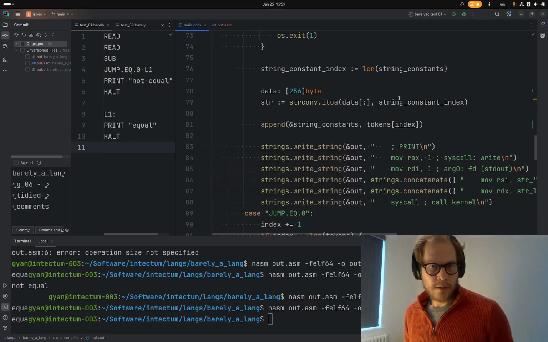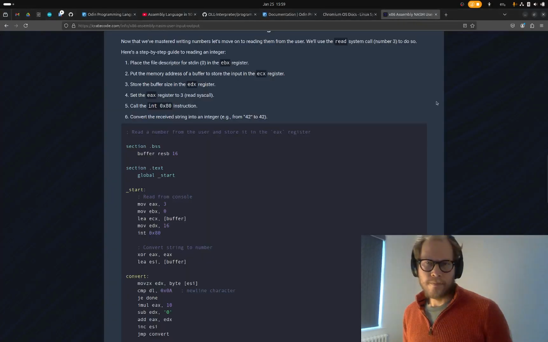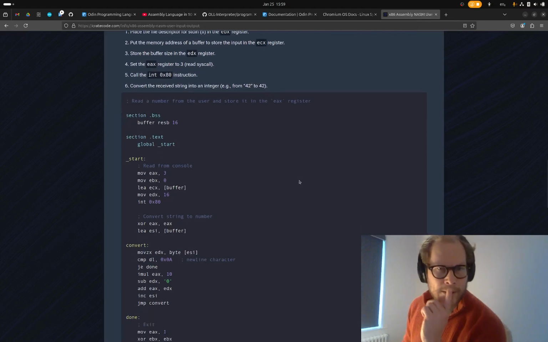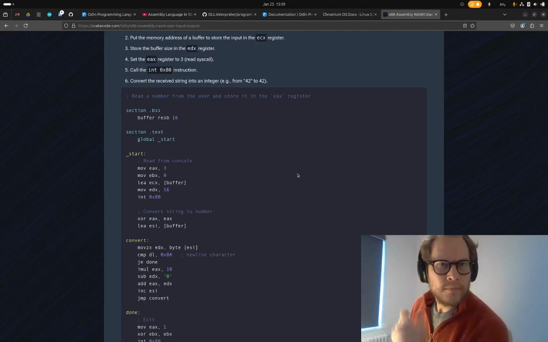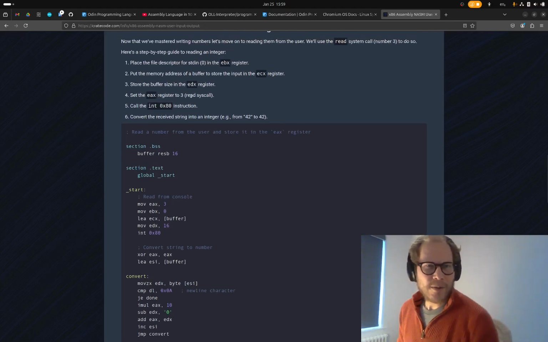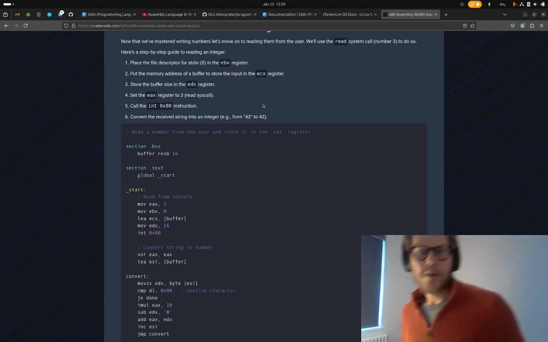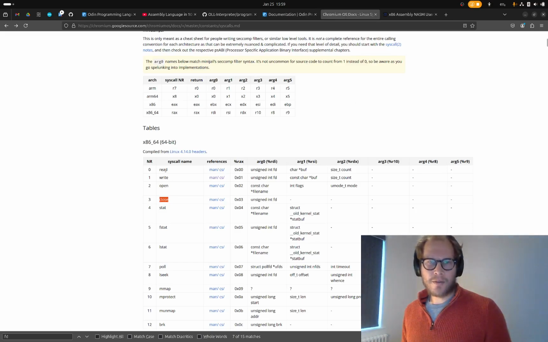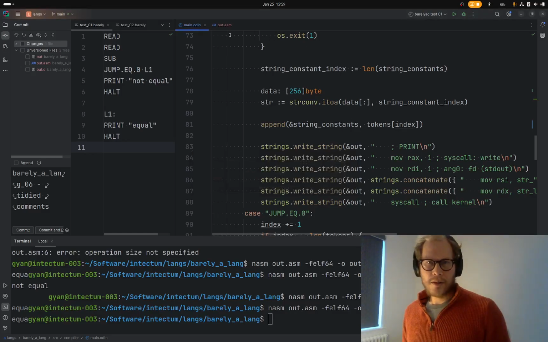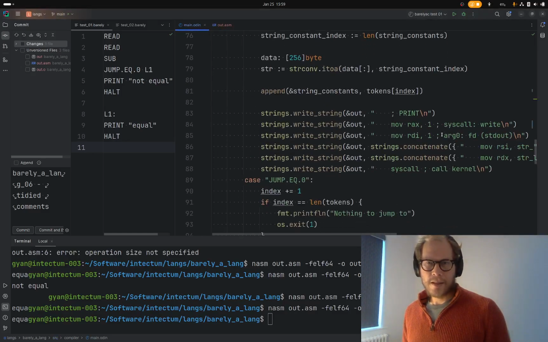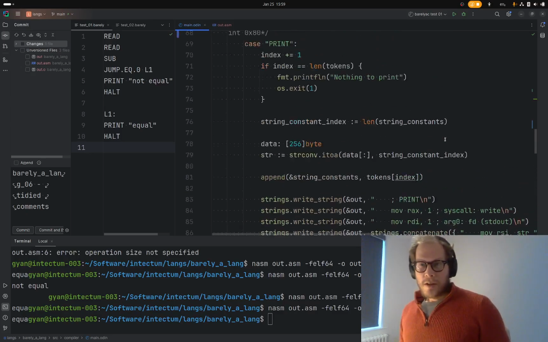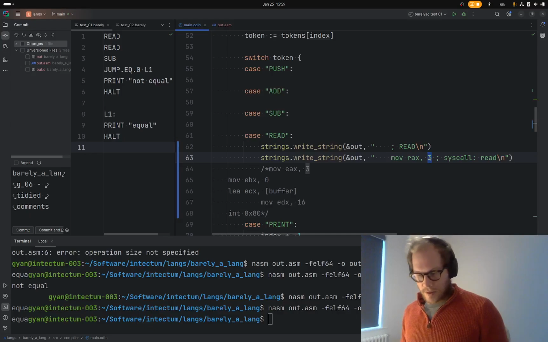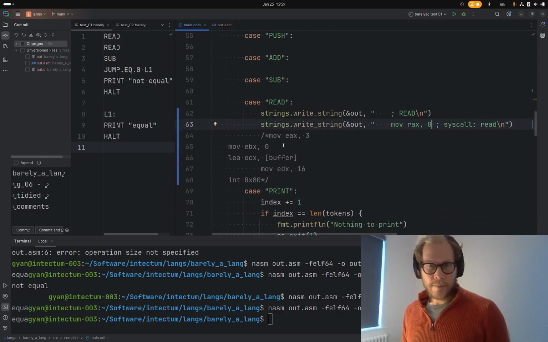Read. x86 assembly NASM says set the EAX register to 3 for a read syscall. But over here, the read syscall is 0. I'm going to go with that documentation and say that it should be a 0.